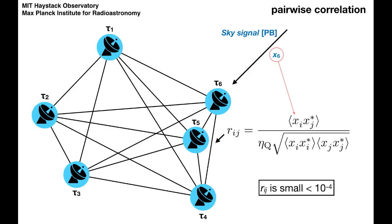And this is in principle a simple problem. So the correlation coefficient, this is my one equation, but it can be found on Wikipedia. So it's very simple. It's multiplying the signals together, averaging that down, maybe normalizing by the strength of those signals. But the problem for us is that the amount of correlated signal is quite small. So for a point source signal, that source is giving identical signals to all the telescopes, but we have a lot of noise in our system.